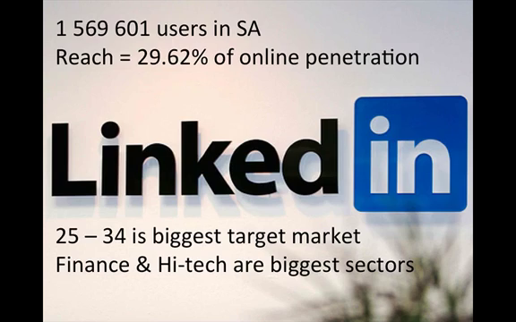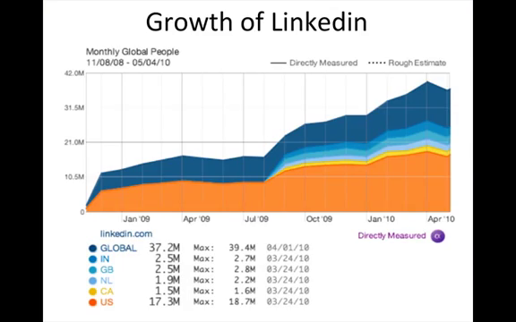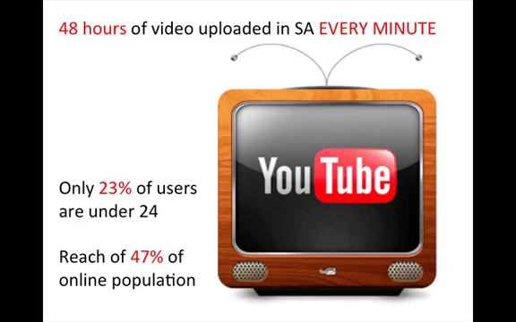LinkedIn, another interesting thing, almost at 1.6 million users in South Africa, 29.6% of the online penetration, 25 to 34, so the working market is the biggest target market here. Finance, high-tech, geekery, those sorts of industries are ever growing on LinkedIn. As you can see, LinkedIn has also grown quite a bit over the last few years. We couldn't find the latest stats, but you can just see how in different sectors it's really, really grown a lot.